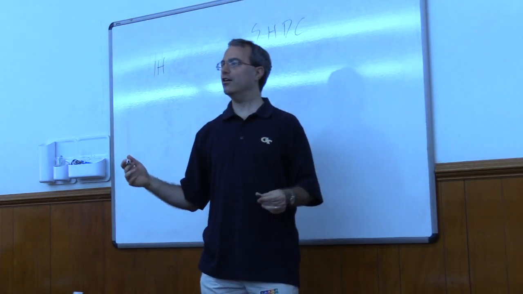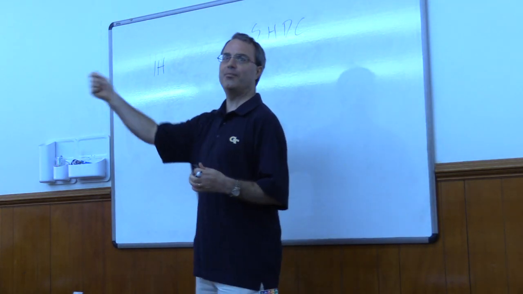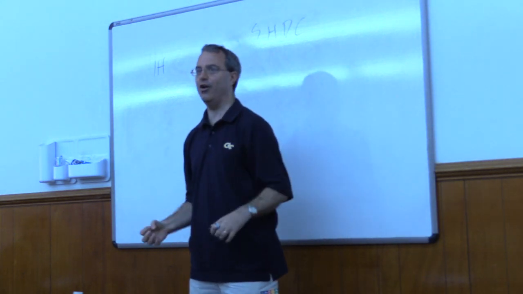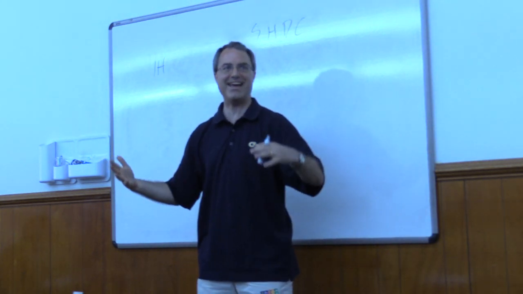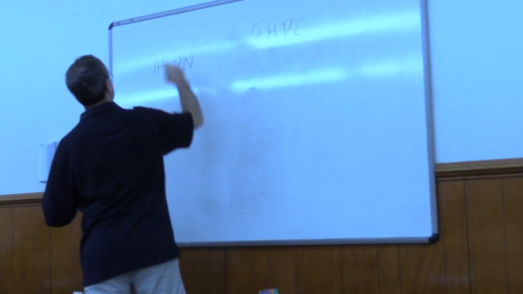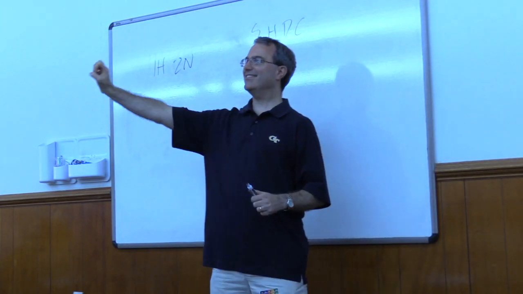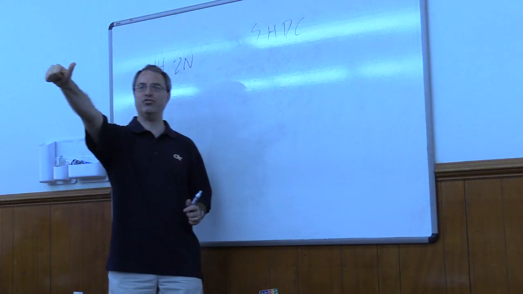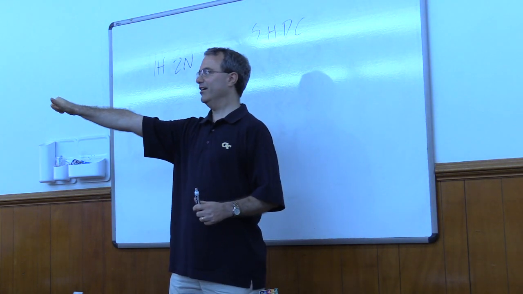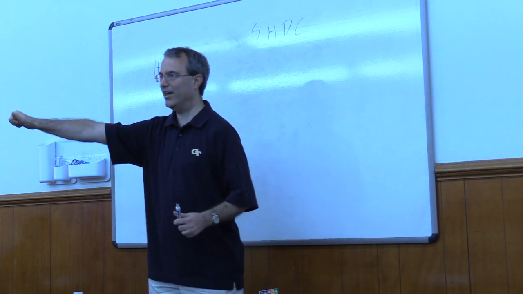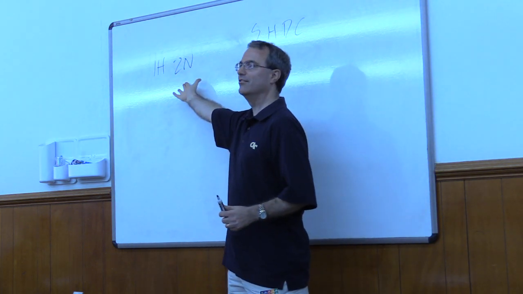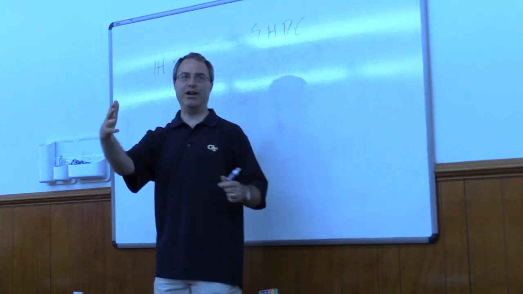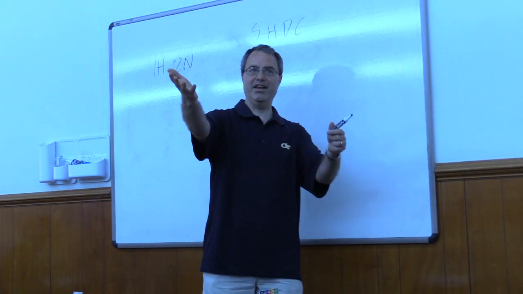So the auction's gone one heart. Now what would a usual no Trump overcall be? A regular one no. A regular one no. With a regular no Trump overcall, I will bid a regular one no. What if I have an unusual no Trump? What would that sound like? Two no. Two no. This is also shows a two suited hand. Now, vitally important. If you are playing Michaels Cuebids or unusual no Trump, it is vitally important that your partner is also playing Michaels Cuebids or unusual no Trump, because what does this sound like? 20 or 21 points. That's what it sounds like to me undiscussed. So if you have 20 or 21 points, I encourage you to start with the double and then bid no Trump.